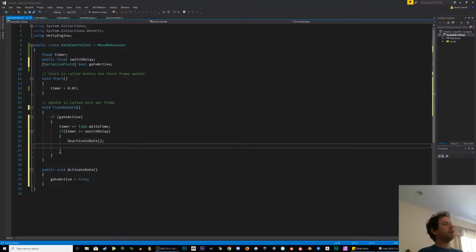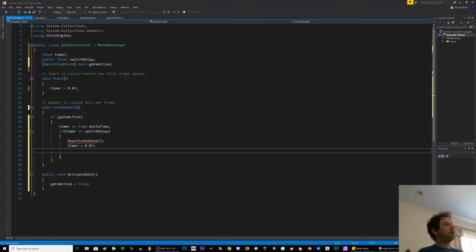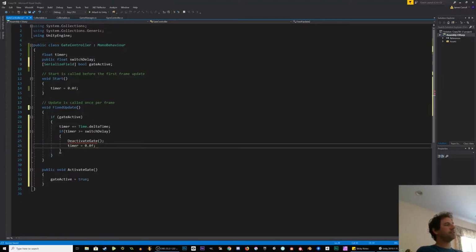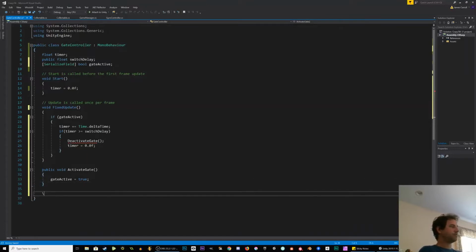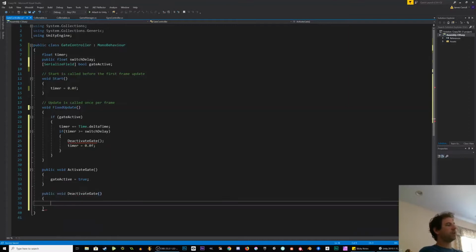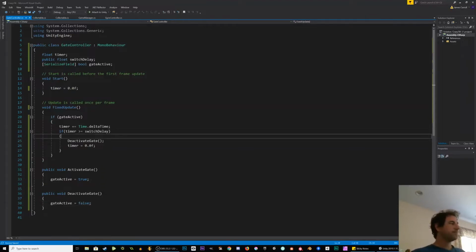And then timer is back to 0 and gateActive is now false. But let's do that in DeactivateGate. And we can add other things such as material color swaps to this. Alright, simple as that.